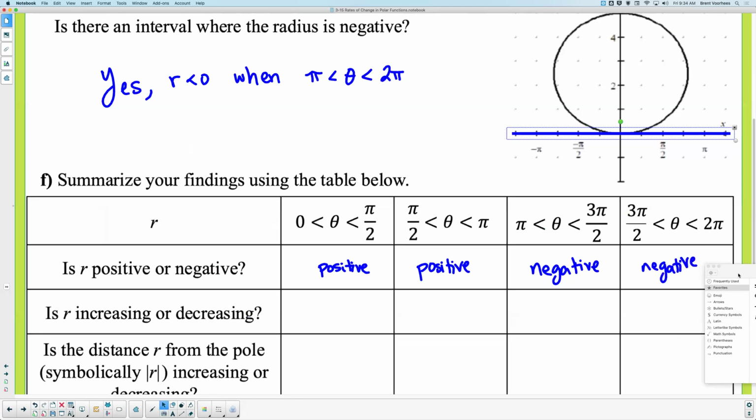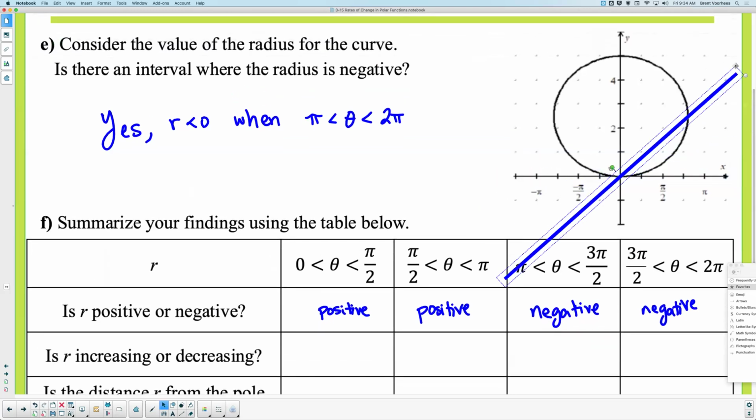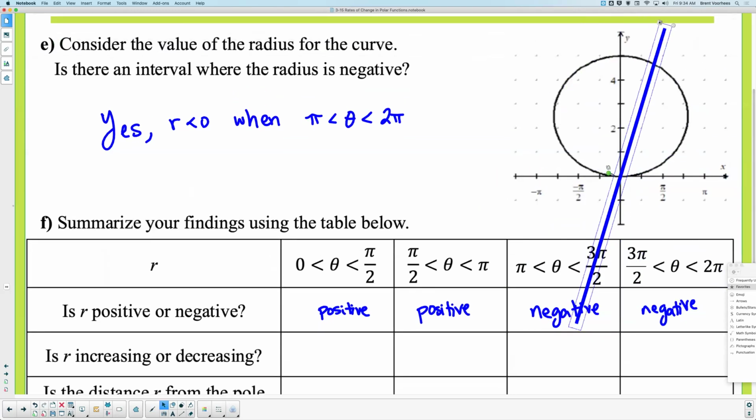Let me move that out of the way a little bit more. Okay, so now this blue line represents different thetas as I rotate it. The values that it's intersecting are the r values, but where it's twisted to are the thetas. So the thetas rotate it. The r would be however long it is where it intersects the circle. So right now, the point where it's rotating on is 0.